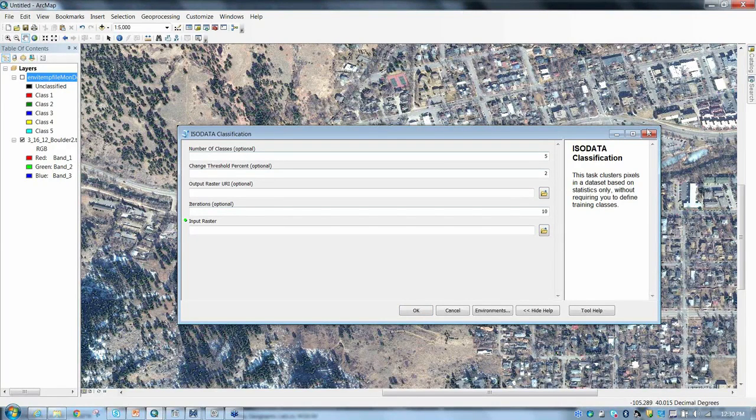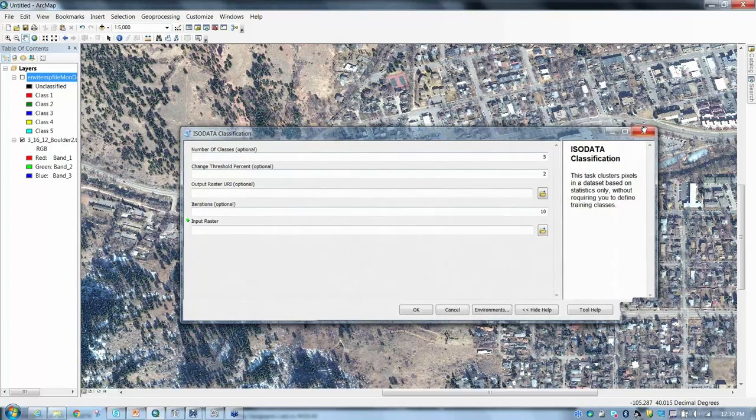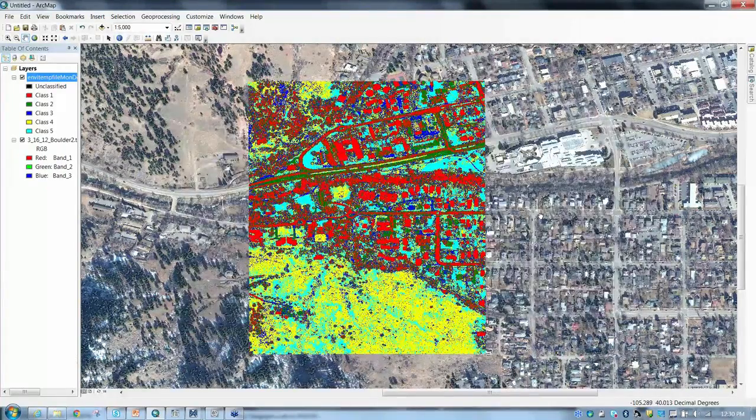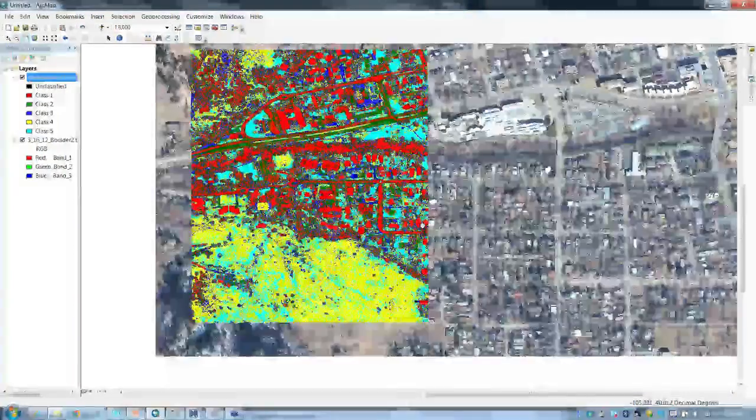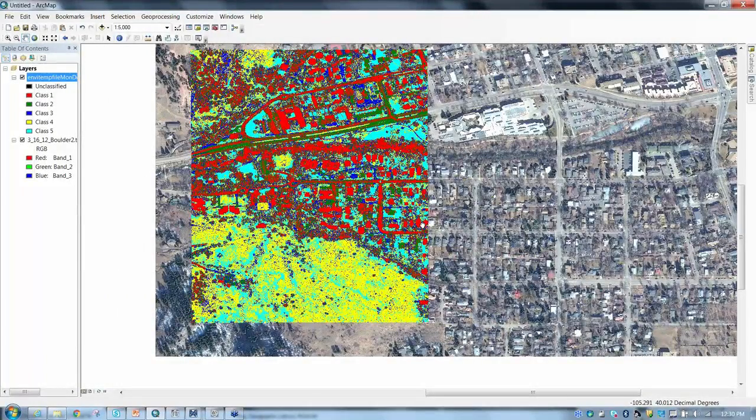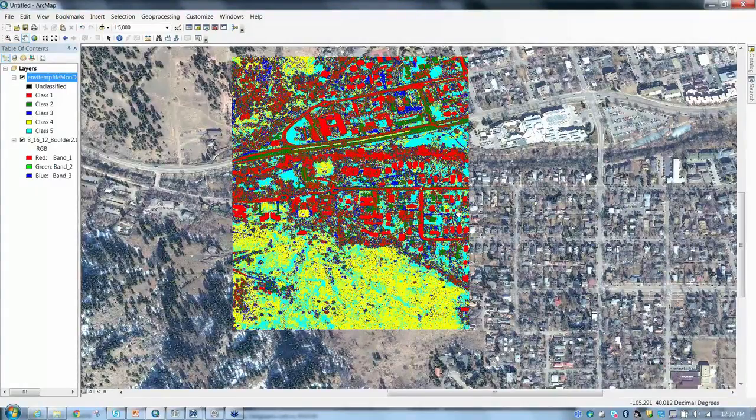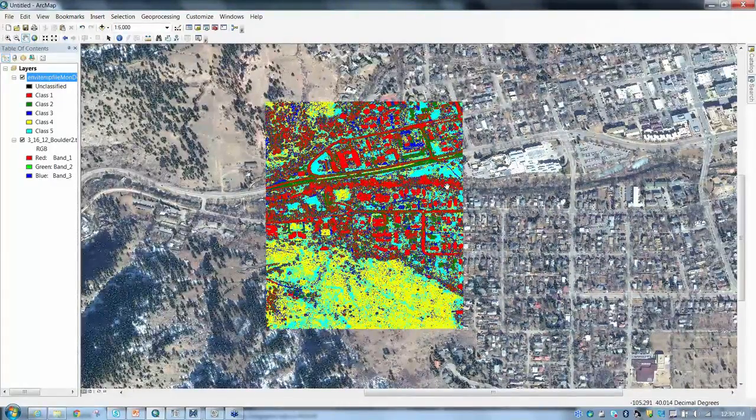So I'm going to close this, and our classification image ended up looking like this. So it did pretty well. This is what you would see in ENVI. It took about 1.5 minutes, so the processing time wasn't bad at all. So yeah, that's what GSF Py is really good for. Any tool that you can call in ENVI, that you can do in ENVI, you can create in ARC and set up right in your ArcMap and create whatever type of output or map you want to come up with.